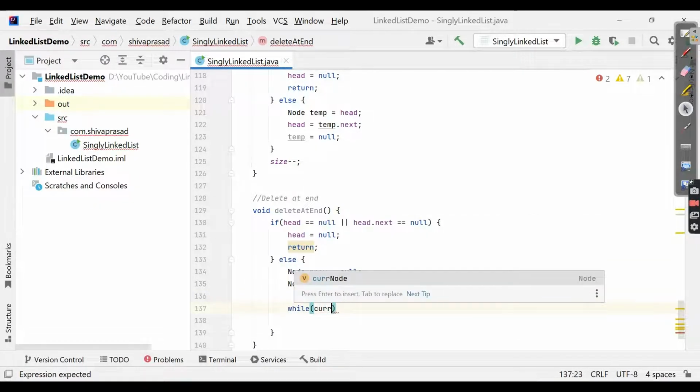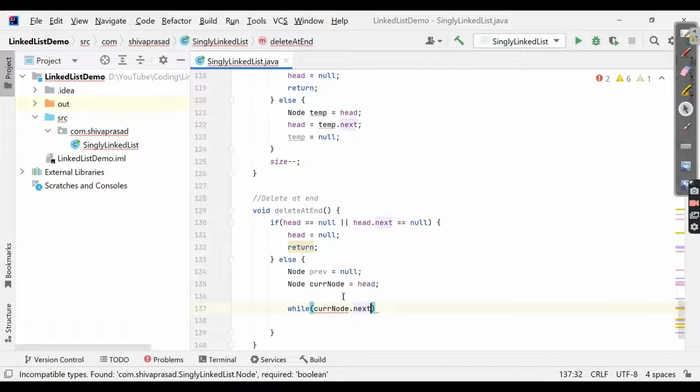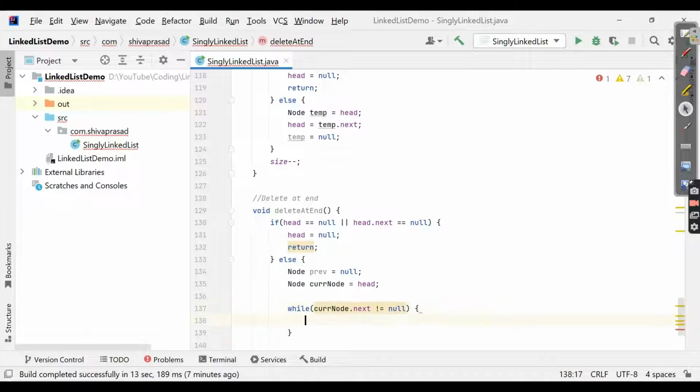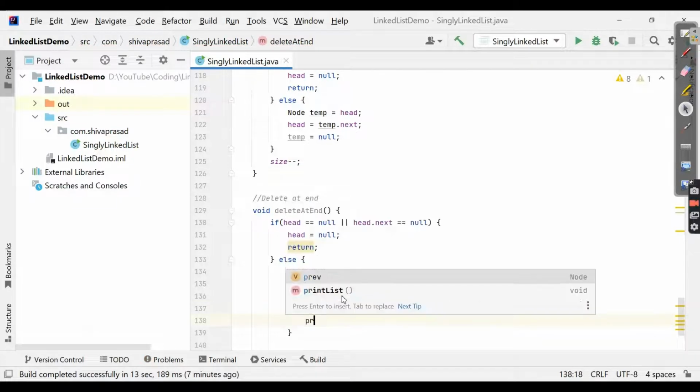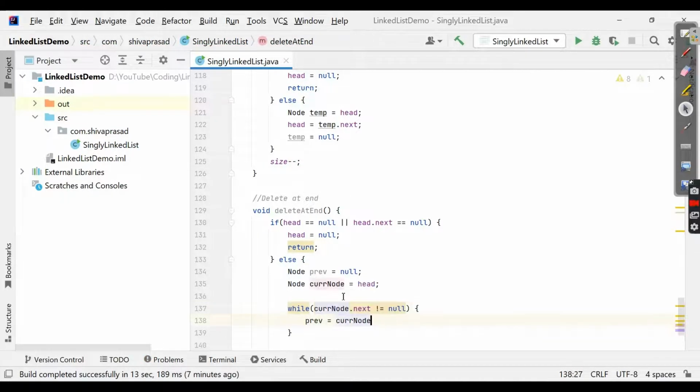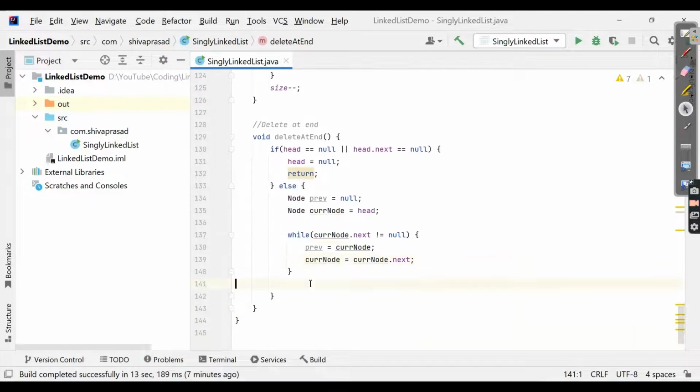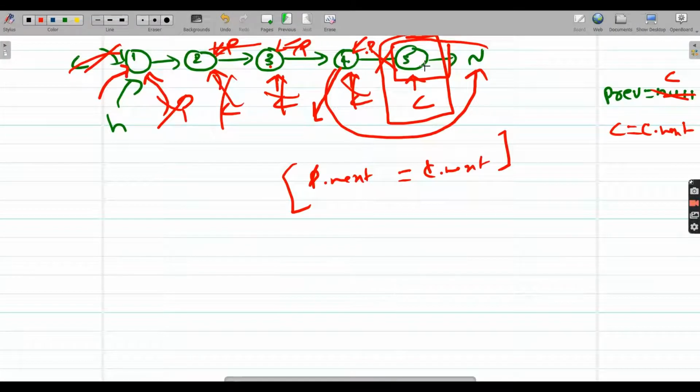Okay, till which position do we need to go? While curNode.next is not equal to null, till this position. Okay, what I need to do? My prev node is going to be curNode, and my curNode is going to be curNode.next. Done. So at last, my curNode is going to point to this 5, right?